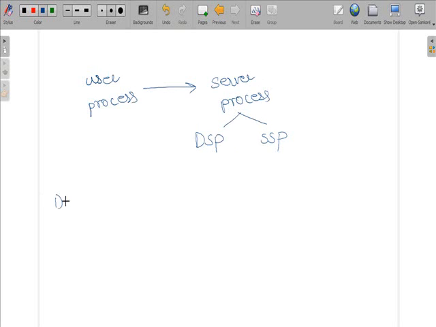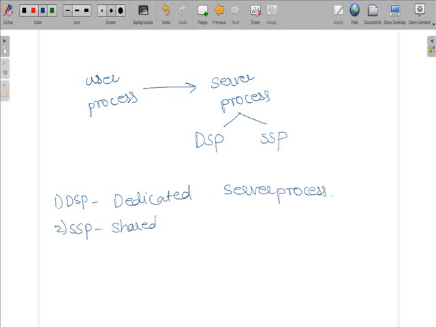DSP stands for dedicated server process and SSP stands for shared server process. Let us see what is meant by dedicated server process.